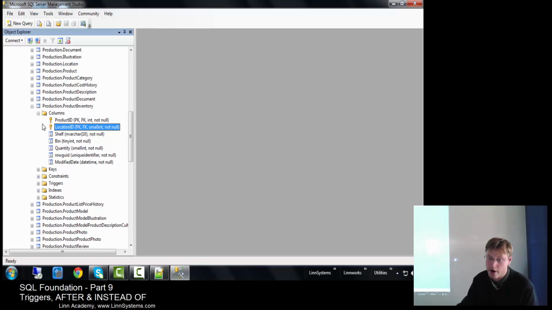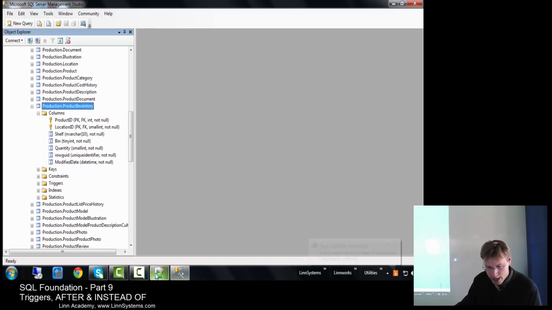And then we insert the location ID into that table first, get its new primary key, and then we insert the row into product inventory. So that enables us to populate the database with default values for primary keys, for some reference tables.